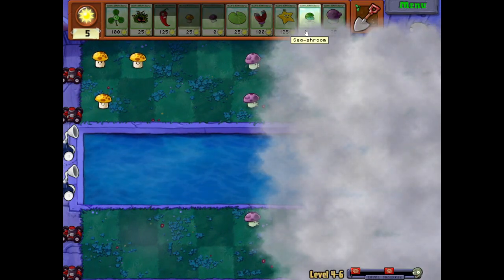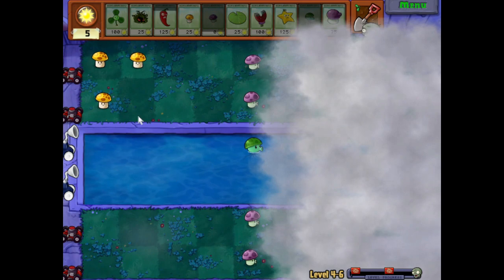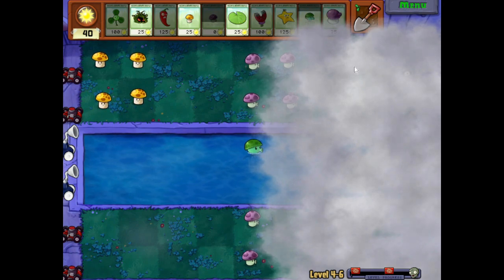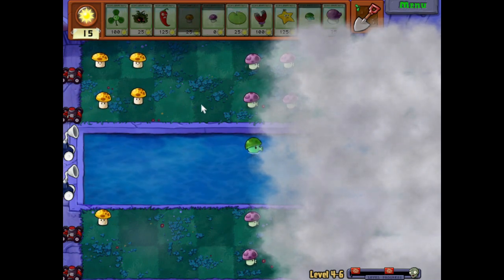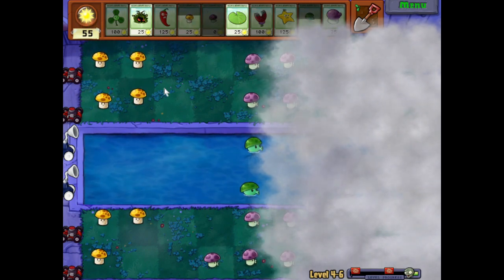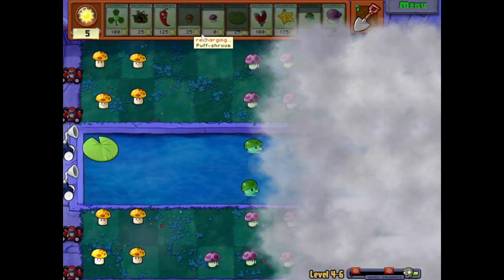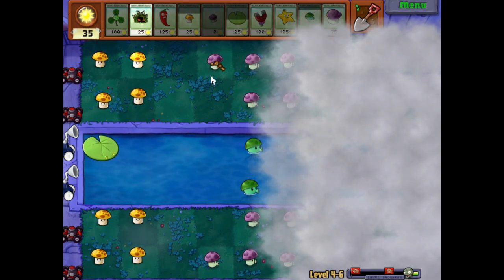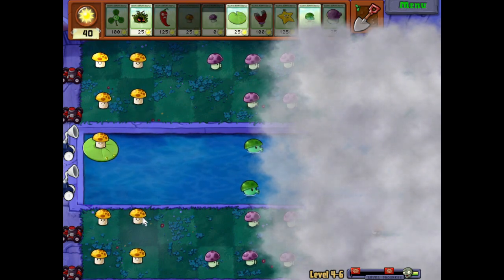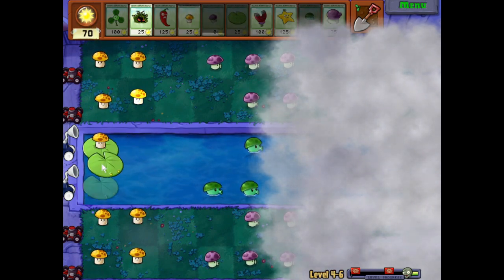Okay, it's on top row. That should be fine. Just need to keep spreading out my plants everywhere. Okay, there's another zombie there as well. We've almost got enough sun shrooms to place onto the water. So let's get started on that. Oh, I can hear that. That's not good. Where is that? Bottom row, okay. That might be alright. If I put that there, maybe.